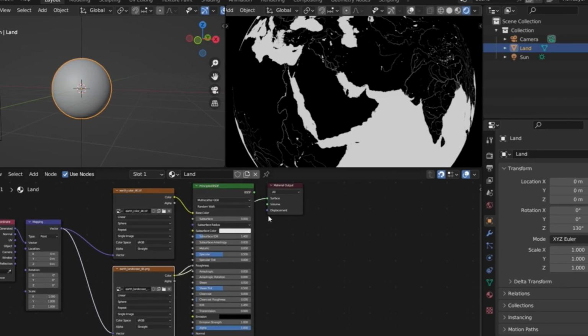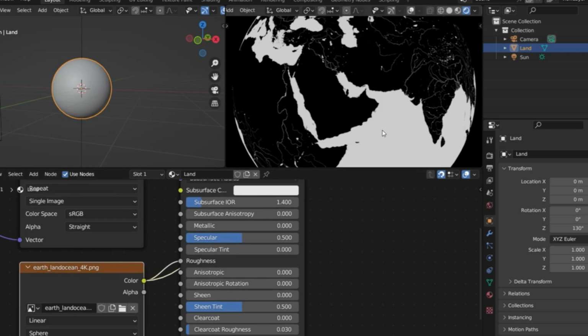So let's think about it. We plugged this to the roughness. So what is the roughness value for ocean? Should it be 1 or should it be 0? The surface of the ocean is not rough. It needs to be a value of 0. As you can see in the texture, it is white, which means a value of 1. So we need to invert this map to tell Blender that, hey, we want these areas to be 1 because they are rough, because they are the land, and we want these areas that are white to be black because that represents 0 and they're not rough, a roughness of 0.